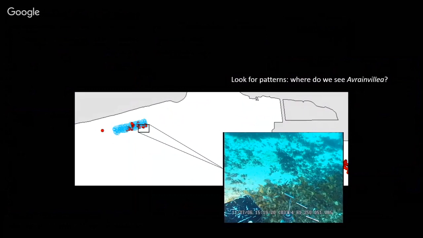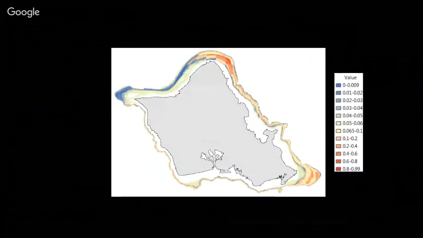Here is an image of Avrainvillea. It's this nasty olive green stuff over here, and it's encroaching on this native Eudodia seabed. That's interesting and important to management agencies, because we want to know the spread of this stuff. Is it maybe threatening our native species? When I complete this project, I'm going to have a map that looks something like this.